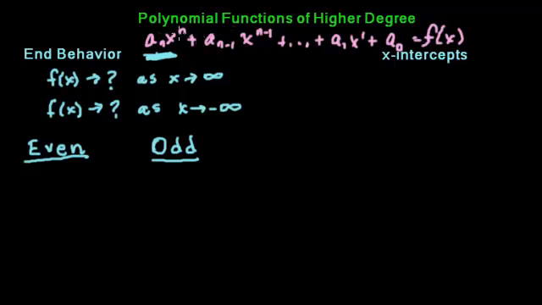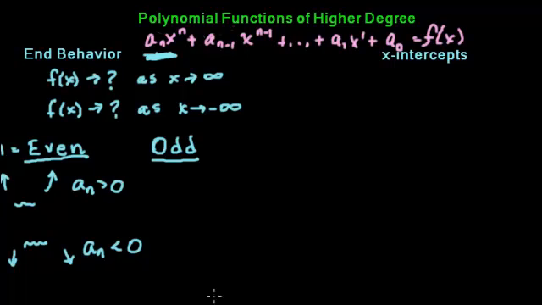And if you have an n that is even, so n is even, then we're going to have end behavior that looks like this on the ends with some bumps in the middle. I don't know how many, but it'll look like that on the ends for my leading coefficient a sub n greater than 0. If my a sub n is less than 0, the end behavior will be going down. It will look like this, and that is for a sub n less than 0.